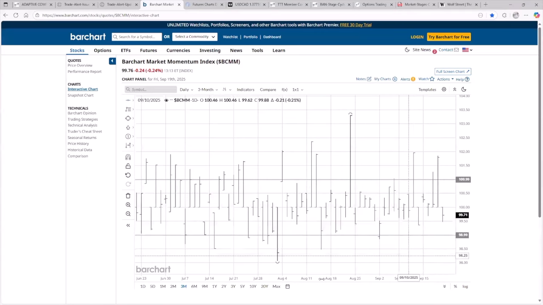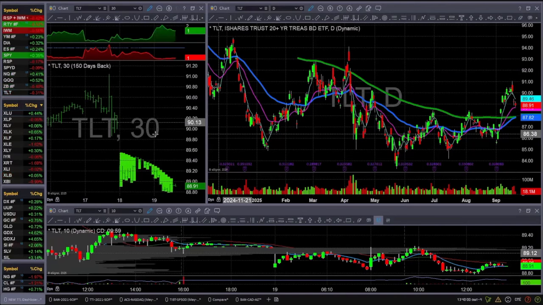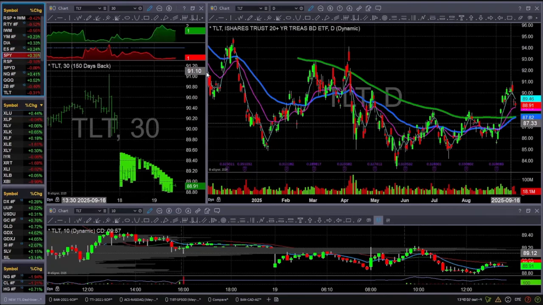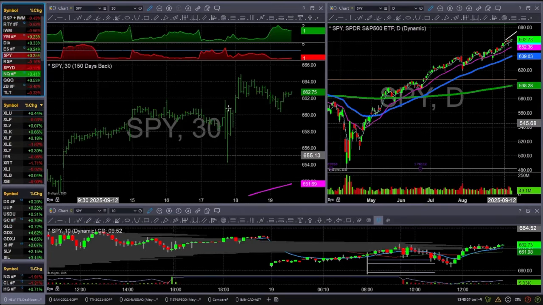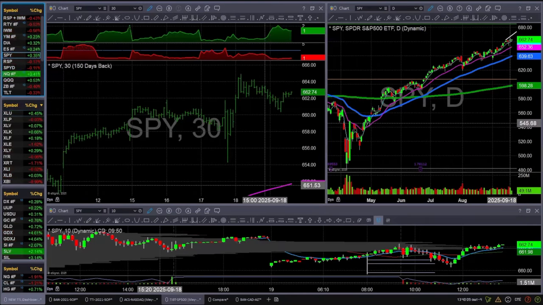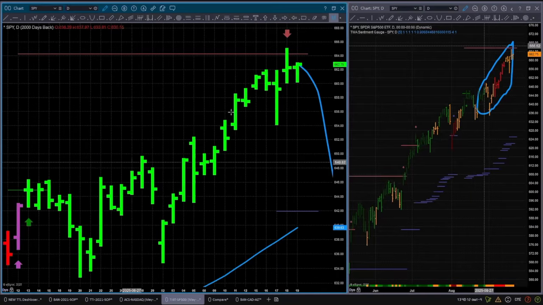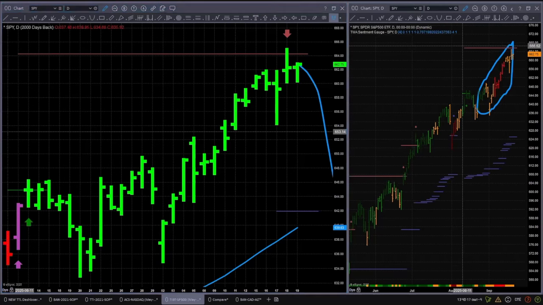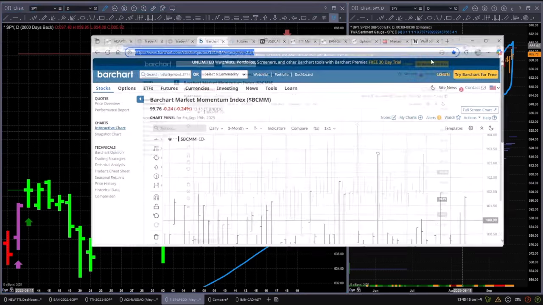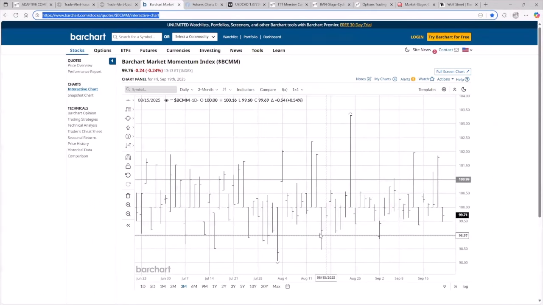What I like to do here is this: if the market is trending up, say we're in an uptrend, let's look at the SPY and our 30-minute chart. If the bars are green on our 30-minute chart, or if we go over to our ACS strategy, if the market trend is up and we have green bars, then what you want to focus on with this strategy is whenever the market gets oversold.